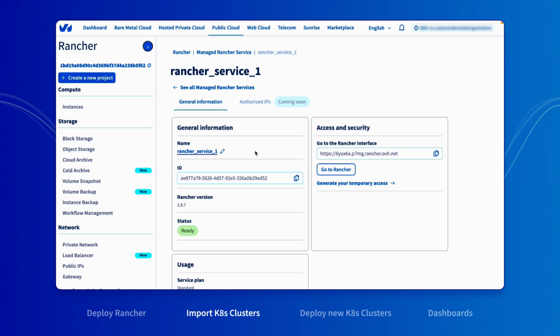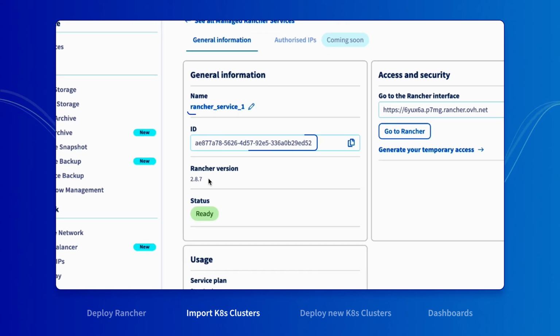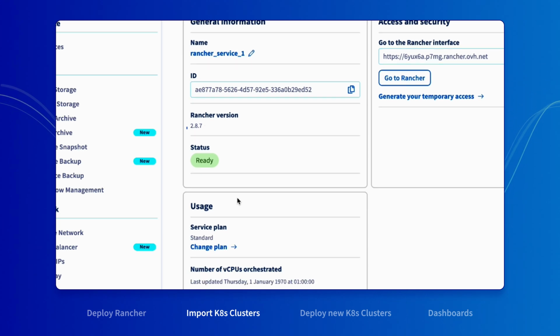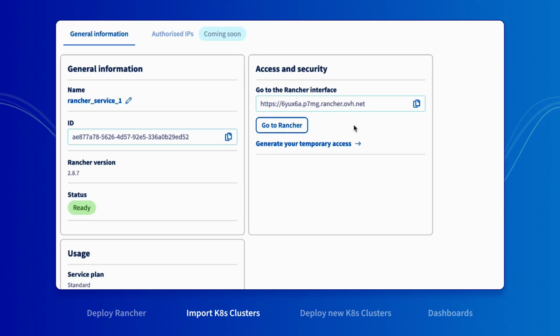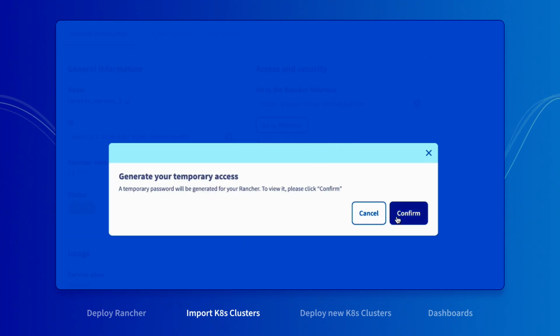So we have a couple of pieces of information about the name, the ID, of course the version, the service plan we chose, standard, and of course the URL we can use to connect to the service. First, we generate a temporary access.